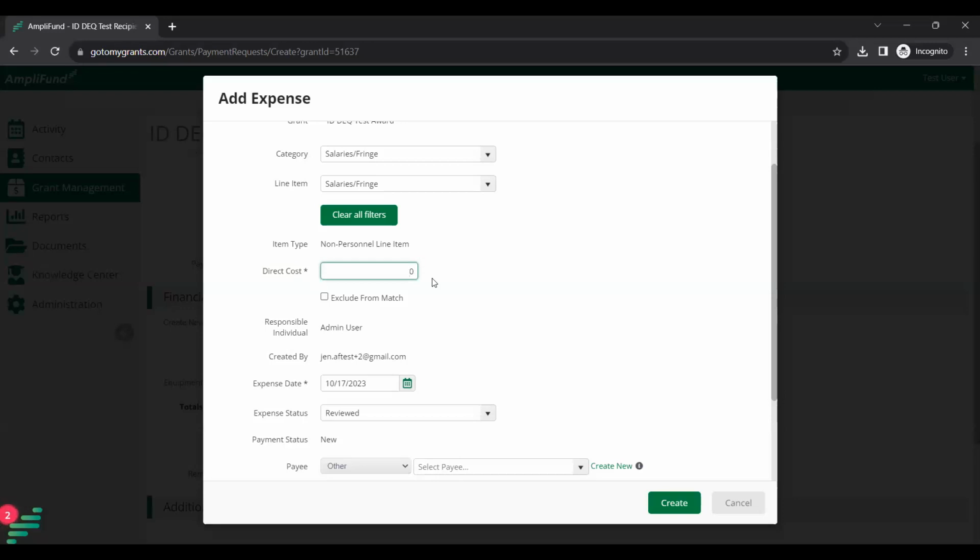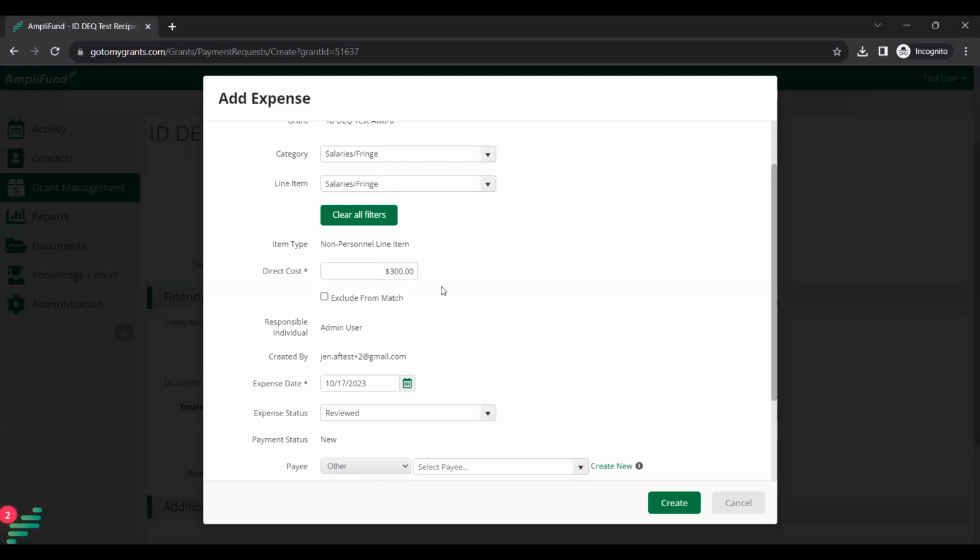So for example, if I'm expensing $200 of grant funds and $100 of that is cash match, then I'm going to put in a total of $300 to account for my $200 of grant funds plus $100 of cash match.